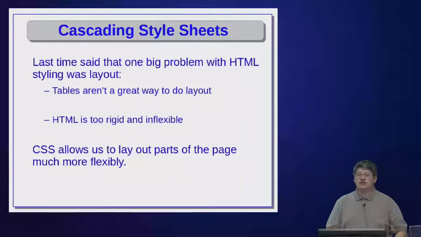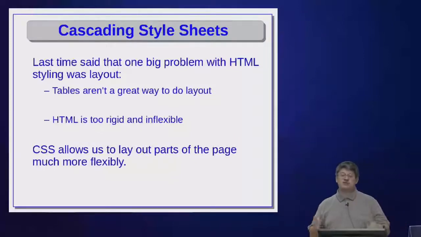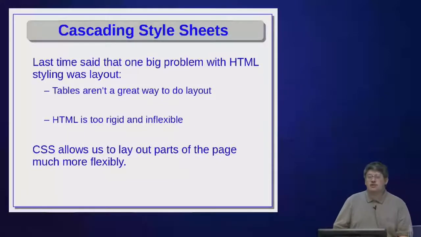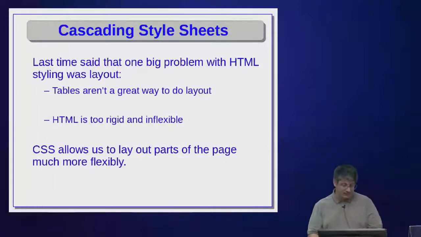Tables weren't really meant to be used for layout. Tables are meant to be used to represent tabular data, and so this wasn't a great solution. And it made it very difficult to move things around on a page and even to find your content on a page because there were so many extra tags for rows and columns and other kinds of layout-related markup that you couldn't find the content that you needed to change.